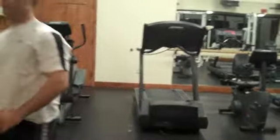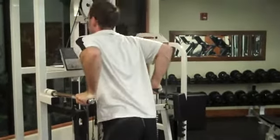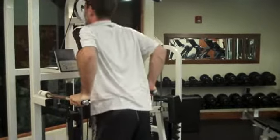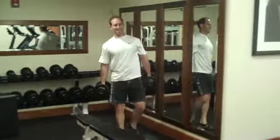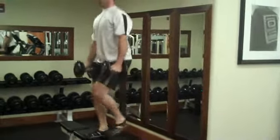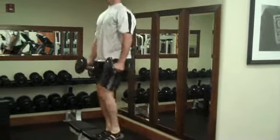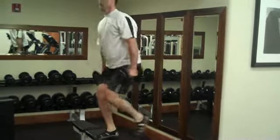Back to upper body, some dips. Last leg move, actually 2 more leg movements. Step ups. Other side.